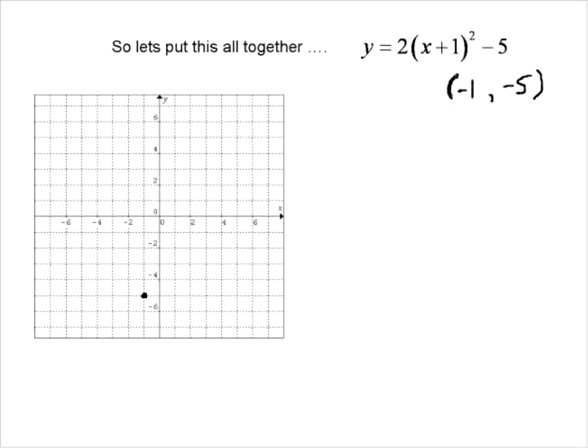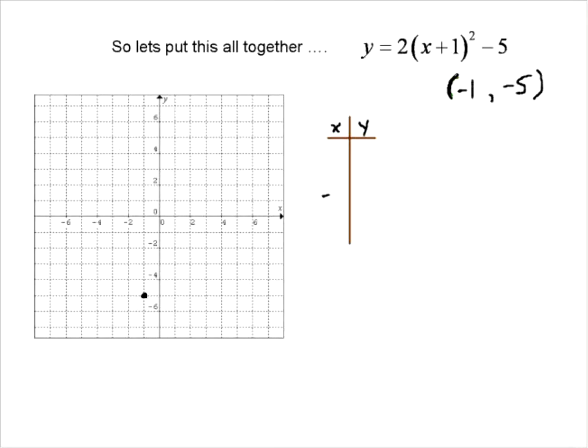Now, how do we plot the rest of the points? Well, there's a number of ways. If we know where the vertex is, the easiest way, and by easiest I mean you're less likely to make mistakes, is to just do a quick little table of values. Now, I said that table of values are tedious and monotonous, but if we notice the pattern after we're doing all those tedious and monotonous table of values, it actually gets quite easy.